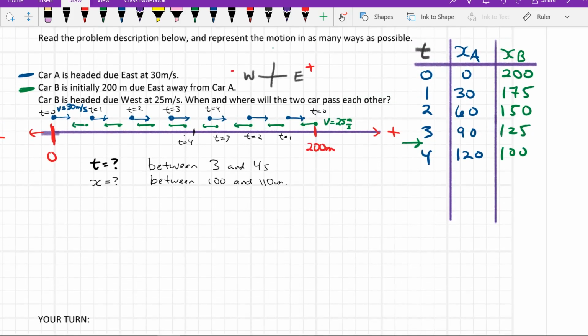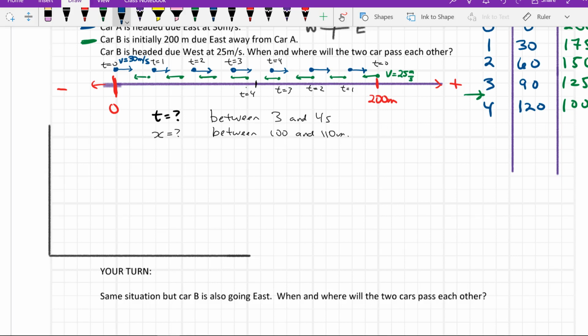So let me just put together a little bit of a graph. Now I'm just going to do a sketch of my graph here. You could do it very accurately with graph paper or grid lines. I know this paper has grids on it, and try to get a bit more accurate. But I think I'm just going to sketch it here first. So the horizontal will be time, so maybe I'll put time in seconds over here, and then this one will be the position in meters, and I know that we have to start up here at 200.